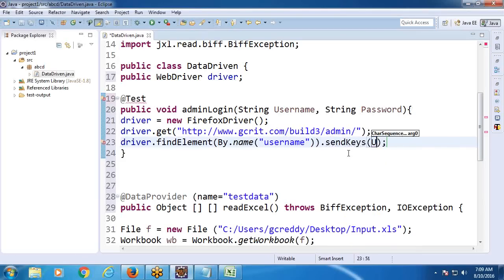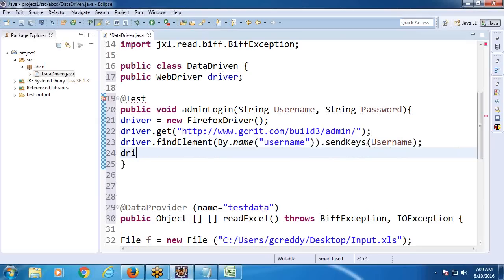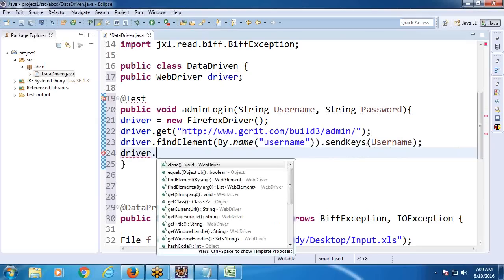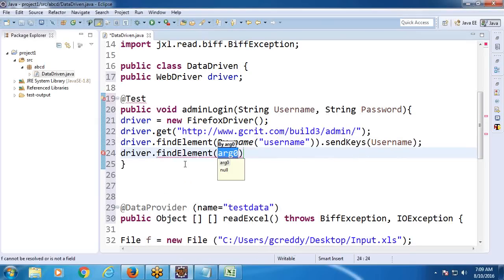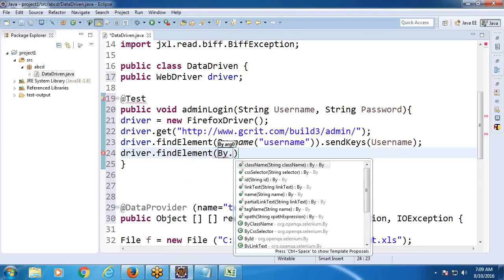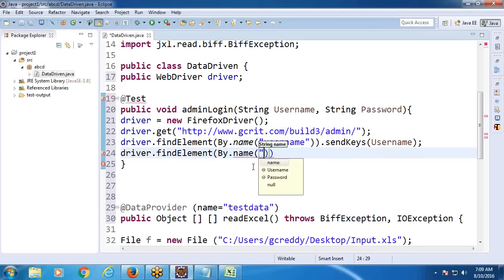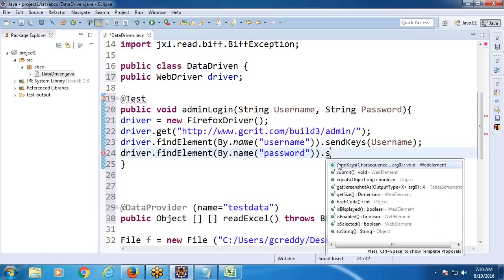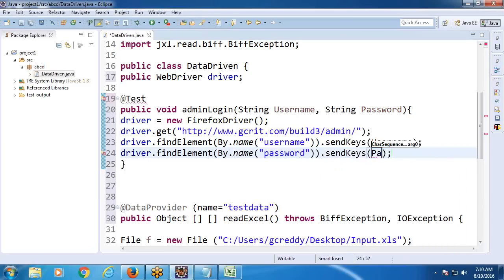What is the parameter? username. Next, driver.findElement(By.name("password")).sendKeys. Pass the parameter password. See, observe, these are the parameters.